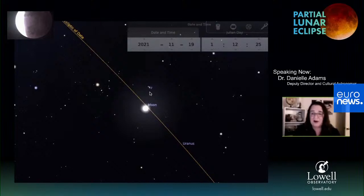That's the background stars for every 24-hour period. And so if you chop that into 24 hours, then that means the moon is moving about half a degree every hour. The size of the moon as it appears in the sky is half a degree. And so the moon basically moves one width of itself every hour in the night sky. So that's pretty fast compared to the background stars of the sky.